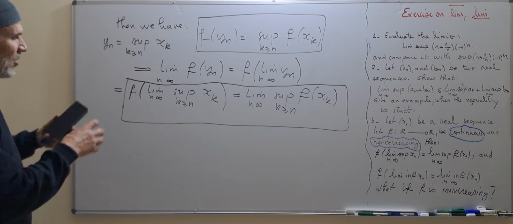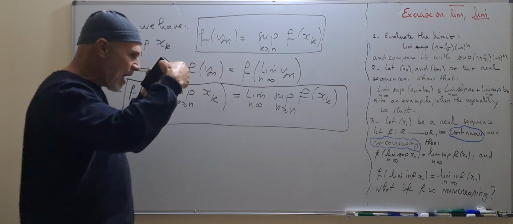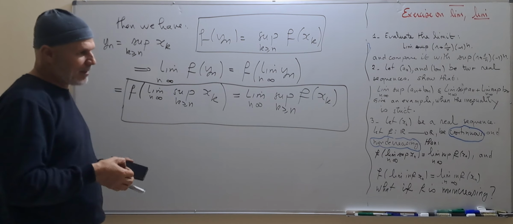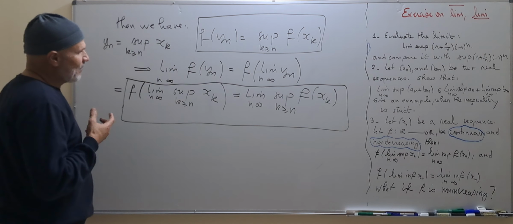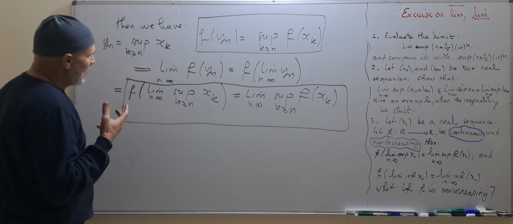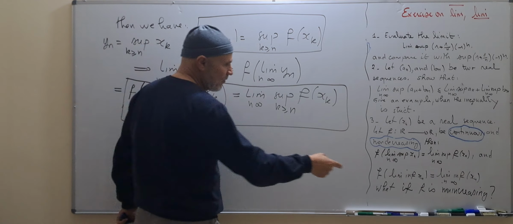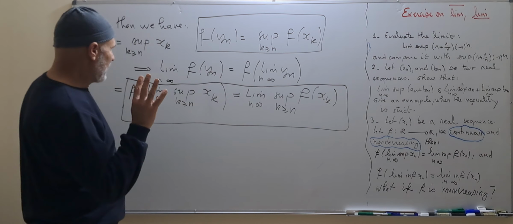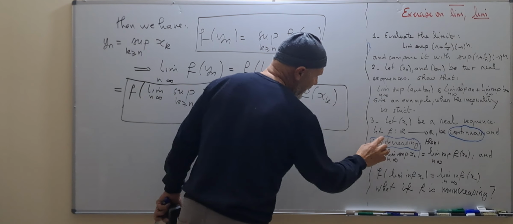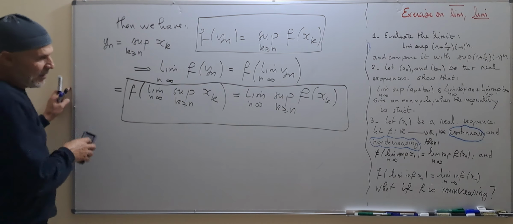Using the same techniques, we just flip, we inverse the inequalities, and we will be able to prove this one. The same inequalities, the same techniques. I will just answer the last one. What can happen if f is non-increasing? You are worried about the steps where we use the fact that f is continuous and where we use the fact that f is non-decreasing. We use the fact that f is continuous, I think, 4 times, and we use the fact that f is non-decreasing 2 times. What can happen if f is non-increasing?